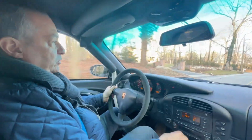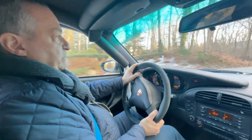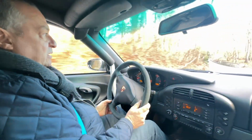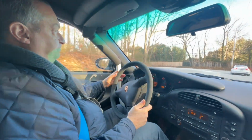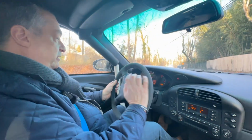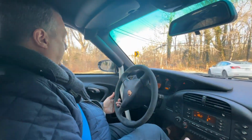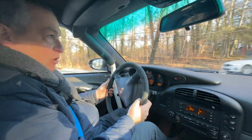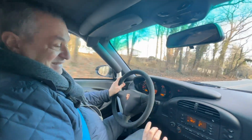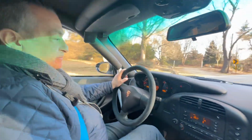No more Starbucks. It's one of the most usable of the GT3RS variants. It is one of the more exclusive, especially here in the United States, because they were never imported here, and it costs quite a bit to get one here due to federalization. And it's quite a lot of bang for its buck because of the GT3RS pricing of the model range. This is a buy as far as I'm concerned. This particular GT3RS has only 14,700 kilometers from new. It is, as they say in the business, in the wrapper. It is exceptional in every way, and about as close to a 2004 model year new as you're going to get.